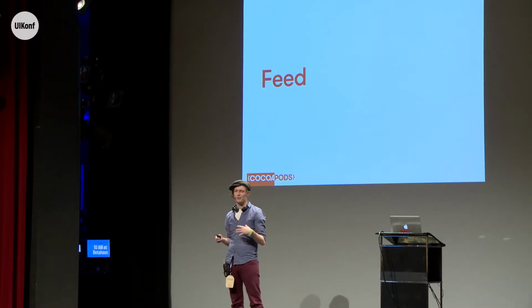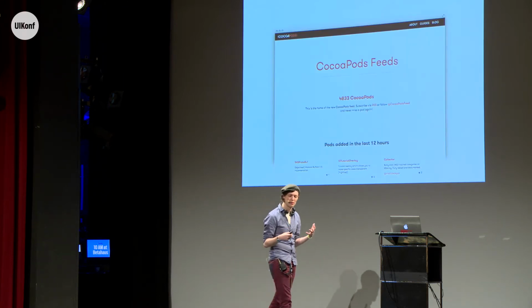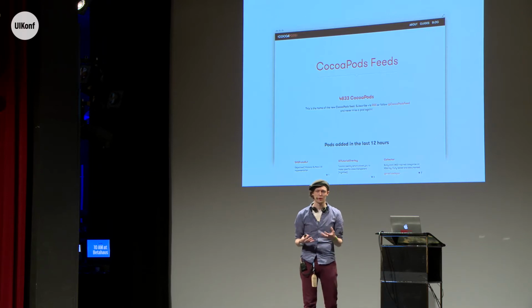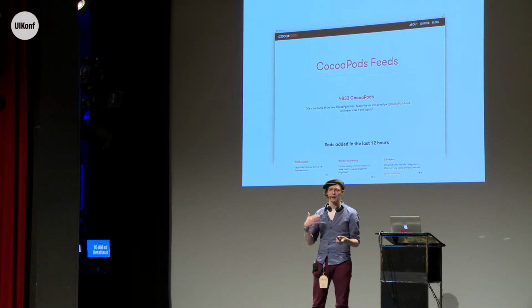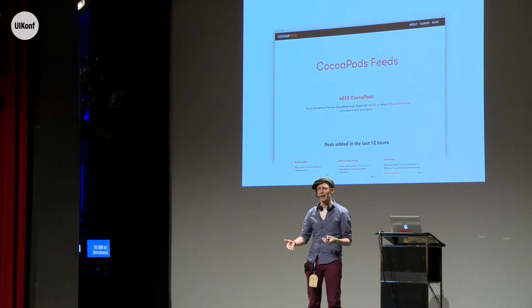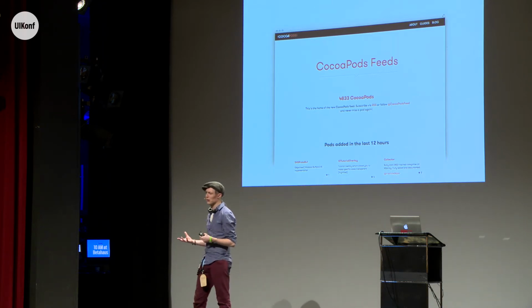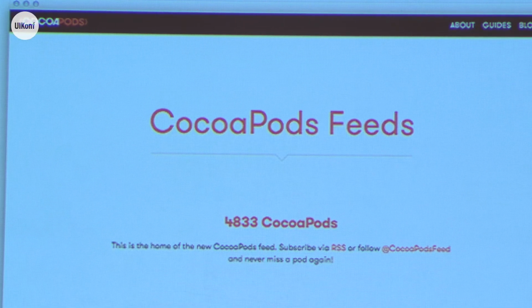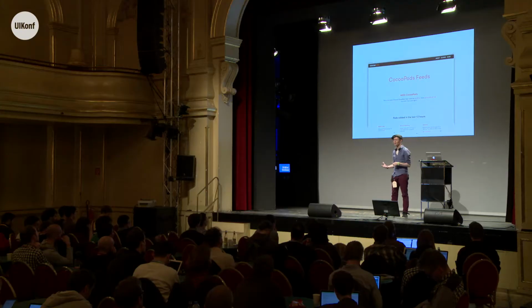We've been looking at the feed. This has always existed, but we've never tried to publicize it as a place where you can actually go and look. So many people should be familiar with the CocoaPods feed on Twitter. It's a Twitter feed where every time we get a new pod, we post the name, the social media URL for someone, the description about the pod, so that you can see what's new in the ecosystem. And as we usually end up with 10 or so a day, it's not spamming your Twitter feed entirely, but it's enough that you can still feel like you're keeping on top of the entire environment.